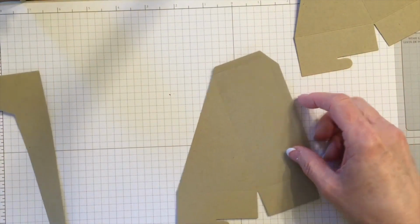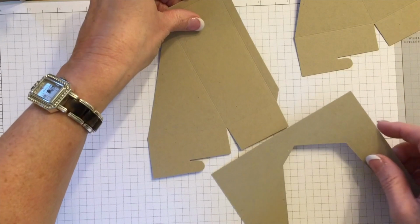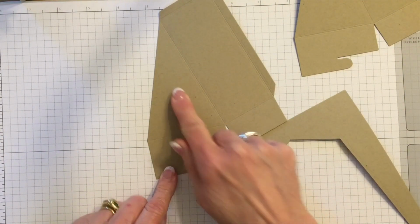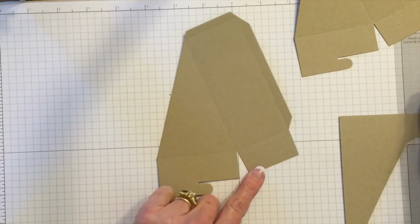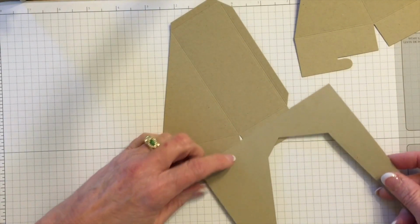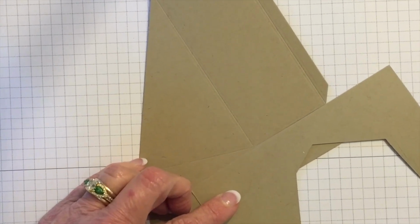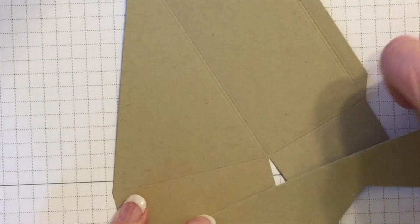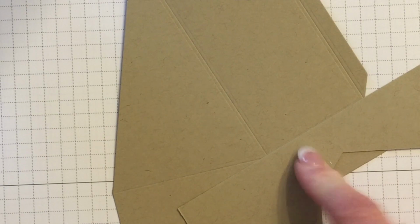So you're going to want to keep one of these scrap pieces of paper. And we're going to do our stamping. You want to make sure that we're stamping in this direction. This is the top of our box. And then we're going to use our scrap paper, and we're going to lay it right on this score line before we do our stamping. So let me just see if you can see that. There's the score line, and we're going to cover that up, and you'll see why in just a second.